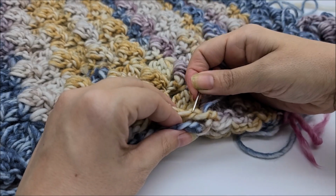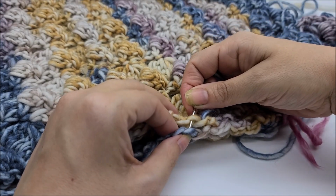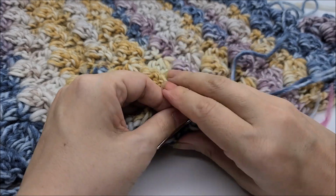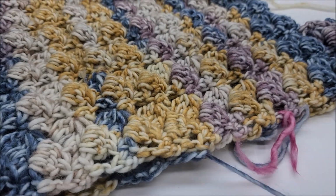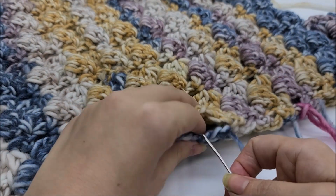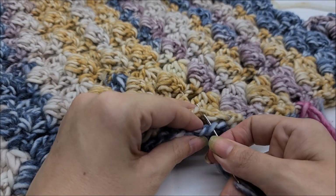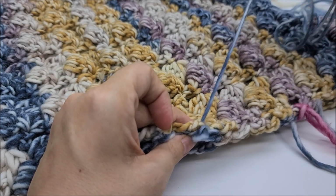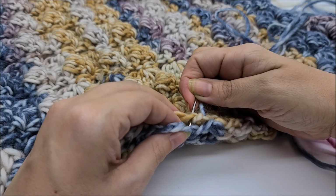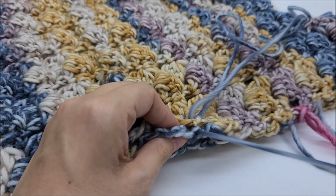So I'm going to keep working. I'm going to get this side sewed up down to 3 inches, and then I'm going to mark off my other side, like I said, with my armhole, the exact same place as this one, and sew it down to 3 inches, and then I'm going to hide all my tails, and then we'll see what we need to do next.